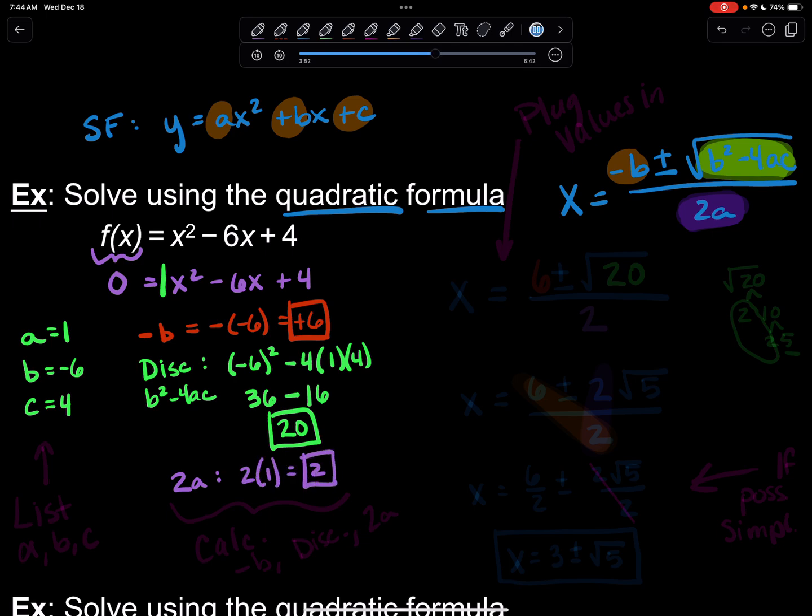So basically, I've broken down my quadratic formula, and kind of outside of the clutter that is provided by all of this craziness in the quadratic formula, I've simplified and calculated each of those 3 pieces of the quadratic formula. So now I'm going to go ahead and plug it back in. And I am going to have -b, which is a +6, plus or minus the square root of 20, all divided by 2a, which is 2.